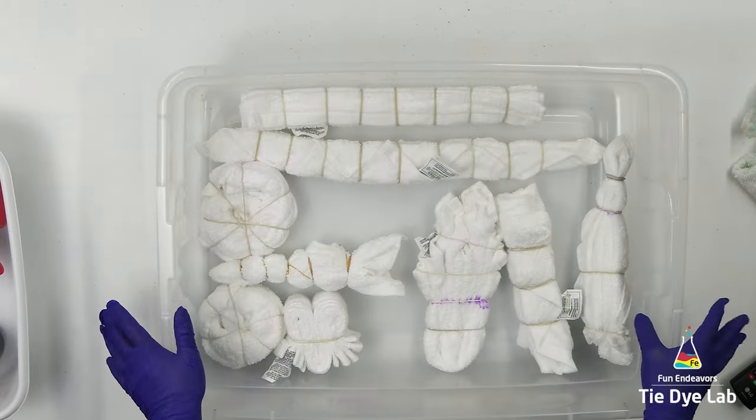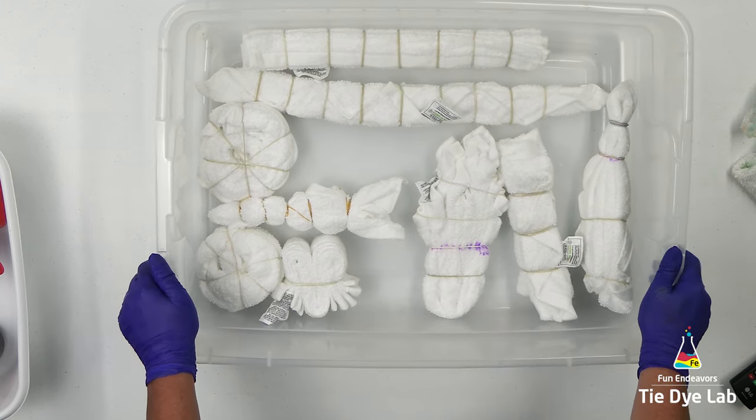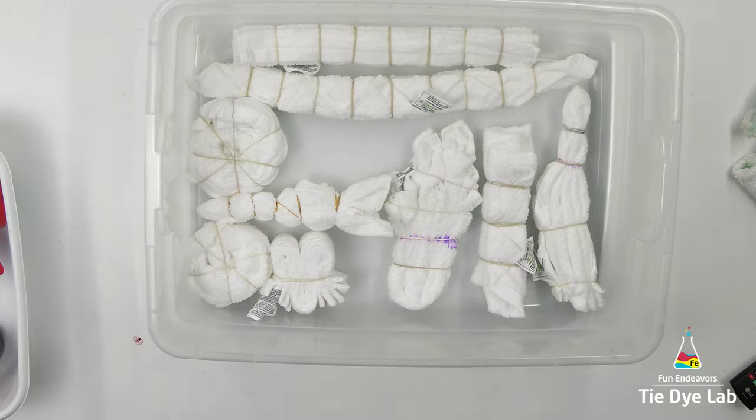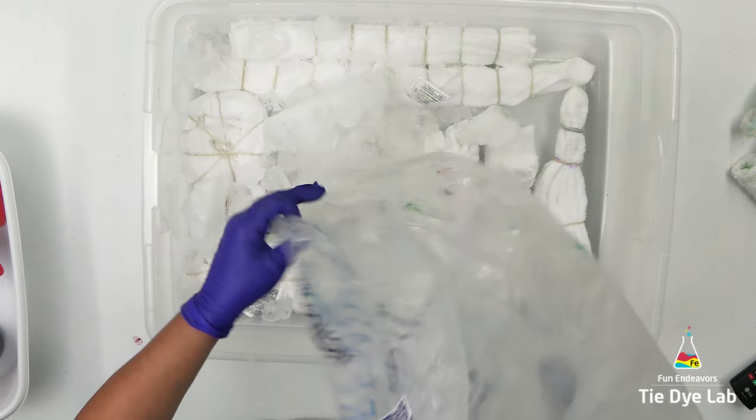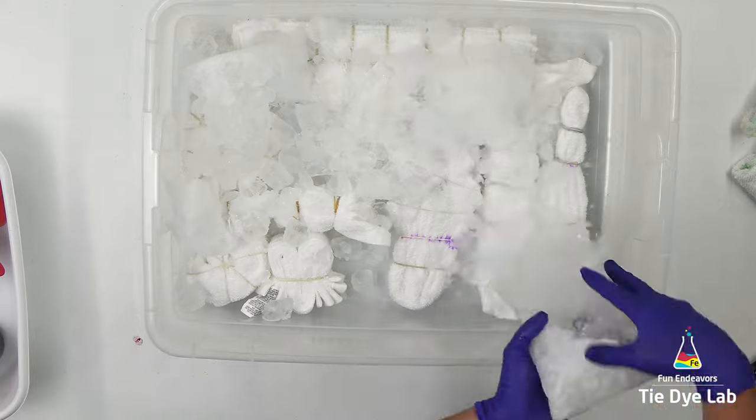The rest of the washcloths, I'm gonna ice dye. I've put them all down inside of a container and I'm almost out of ice, so I'm using just about all the ice that I can find. I'm even using up some little bits and pieces of ice from like Whole Foods and Sprouts from where I brought my groceries home.